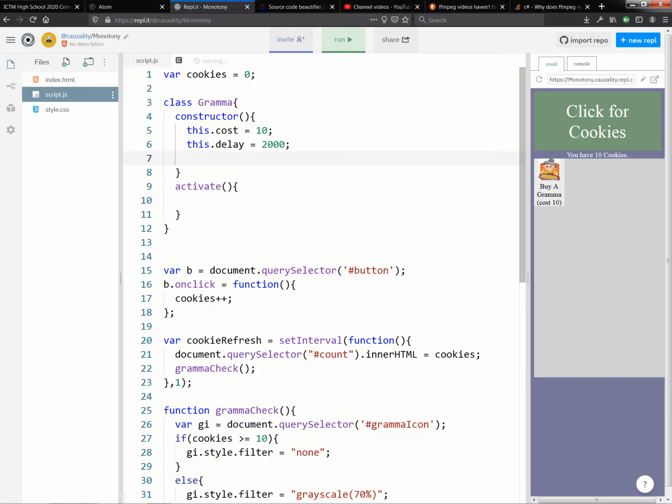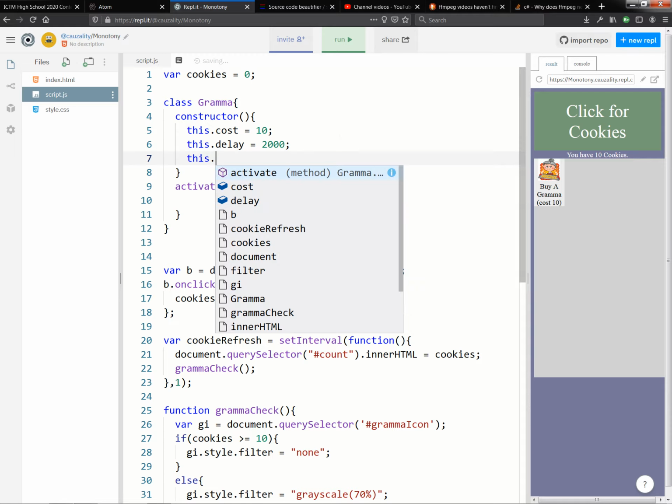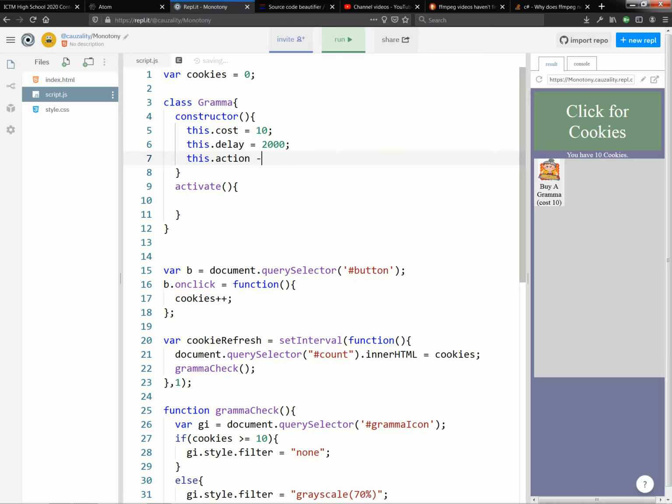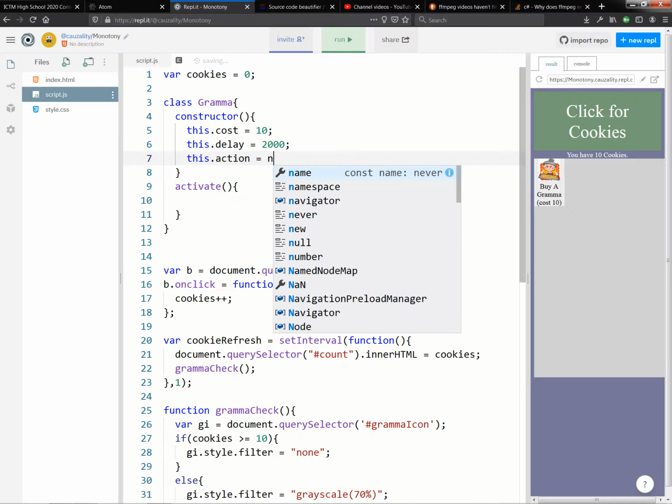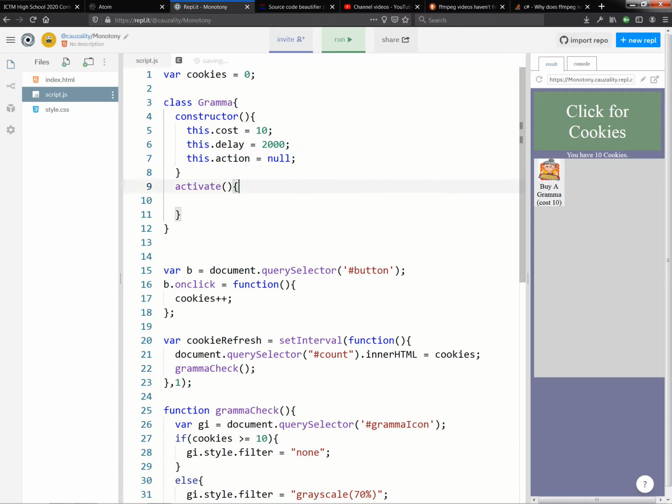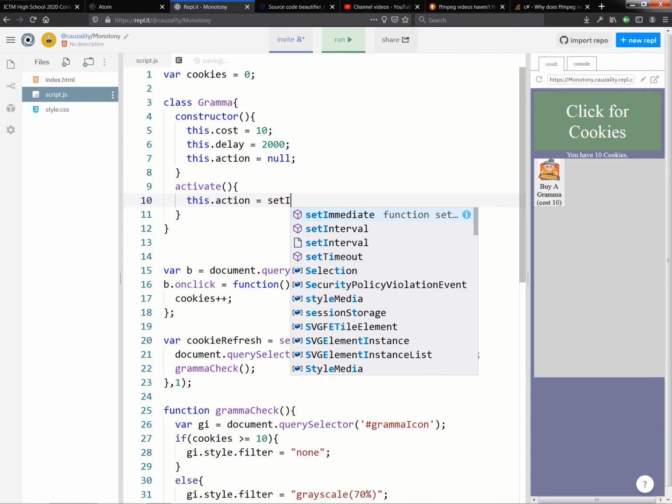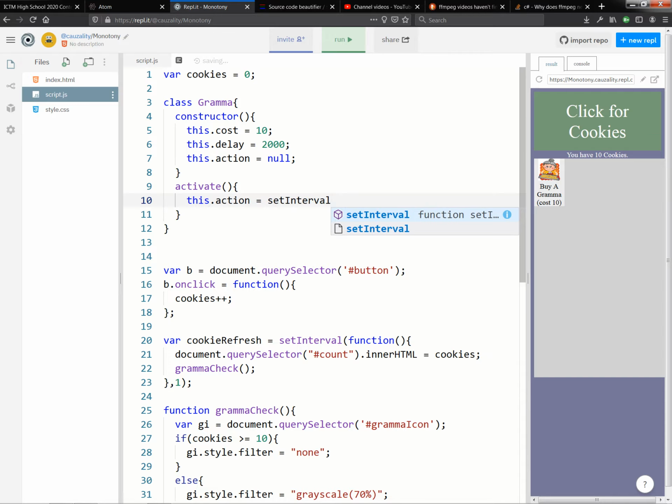up here I'm going to save this. So this.action will equal null, so it'll be nothing at first. But once you activate her, this.action will equal setInterval. And again, whoops, setInterval needs 2 parts.